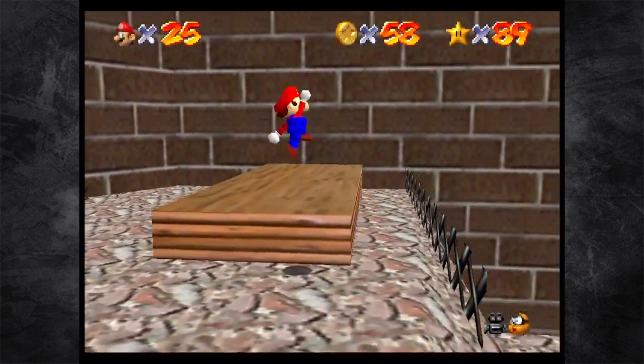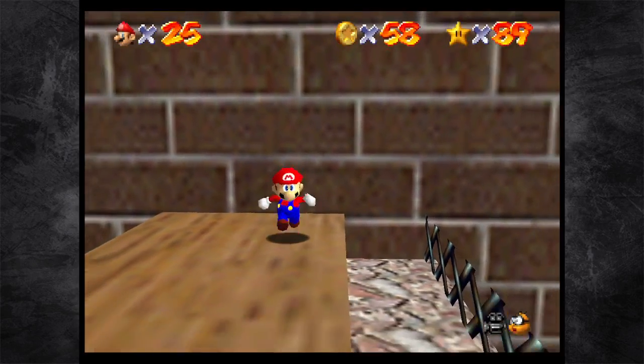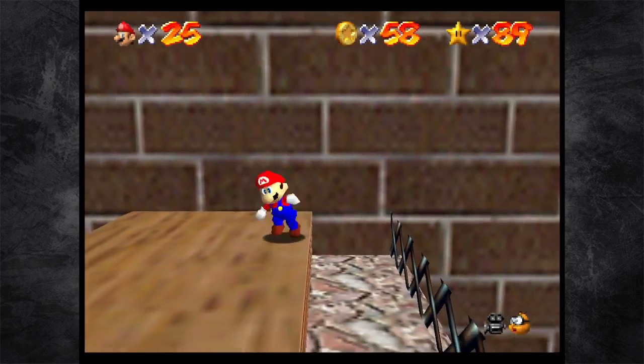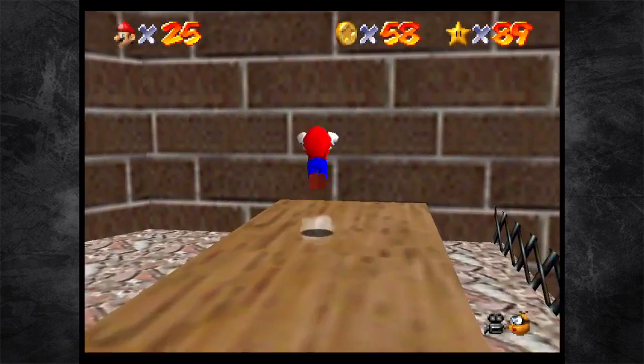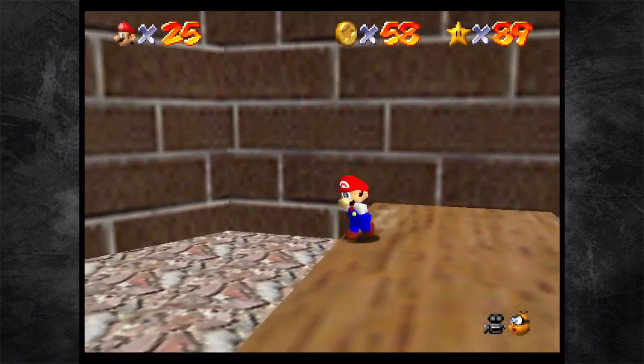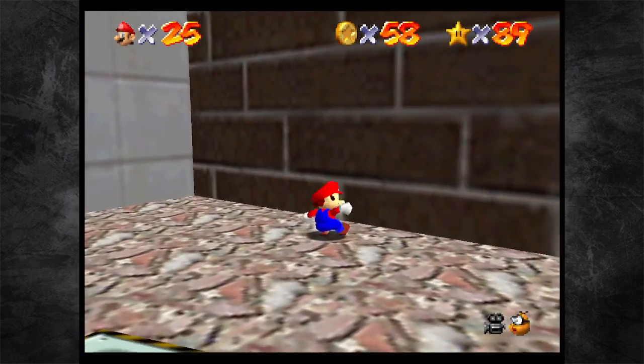Do the same thing up here? I think I can. I think I can do that same thing here. Nope, this is gonna require the triple jump. But can I make the triple jump happen? Nope, we gotta do our little flipper guy. Dang it, I don't like these dudes.